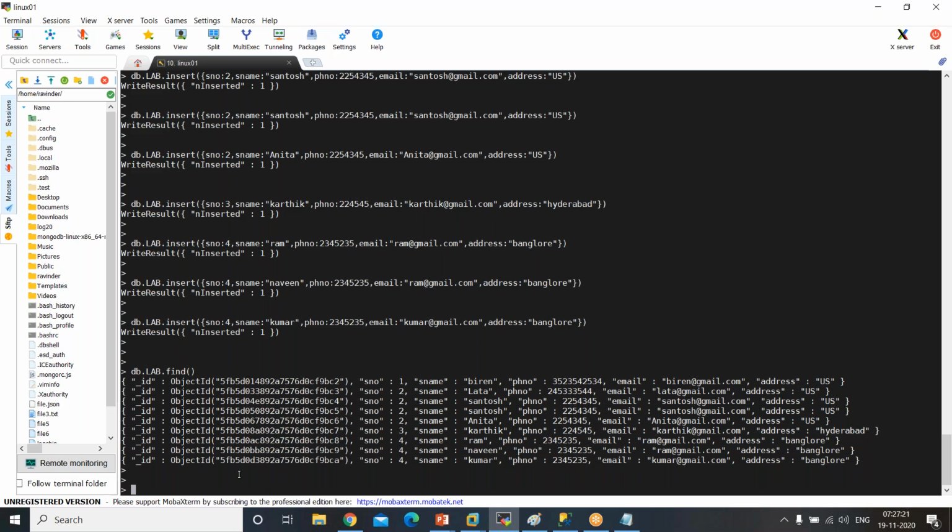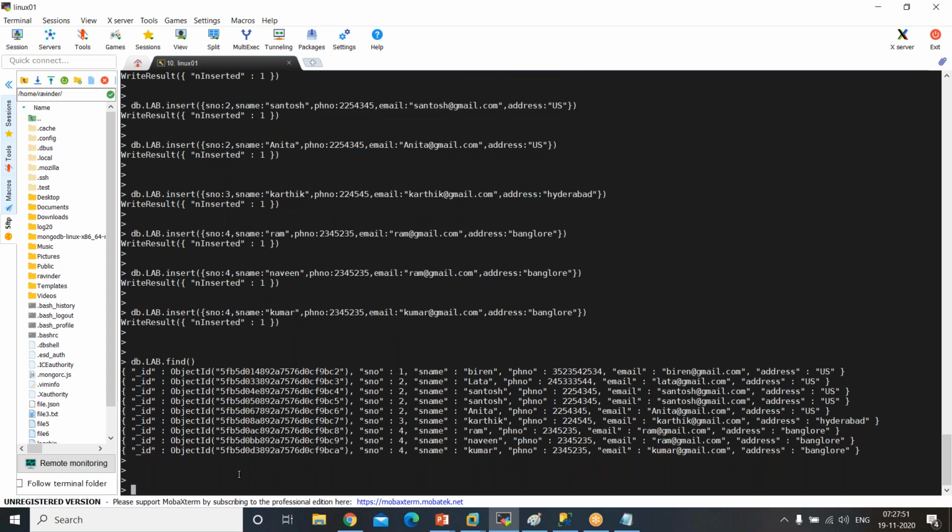How do we know? How do we trace the load? How do we introduce the proper indexes? We have a separate performance tuning module. There also I'll talk about how we introduce the proper indexing, and how we trace a query if it is running for 5 seconds, 1 minute, 5 minutes. We can give the time. We have a profiler in Mongo also, so we will enable it. It is so simple to find out which queries are running for a longer time and how you really tune them to make them faster. We will see all of that in detail. I'm going to talk about that. I'm expert in that area anyway.